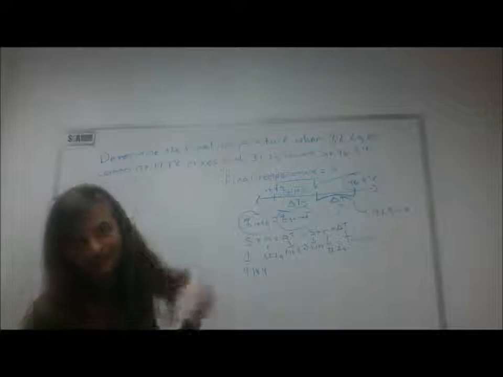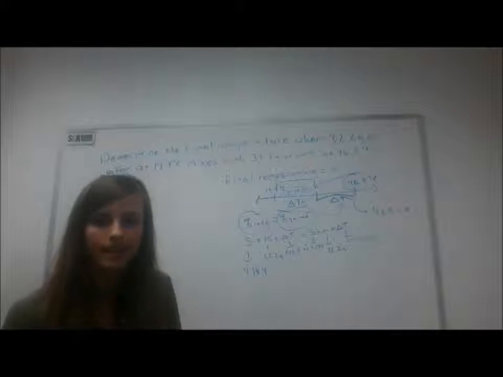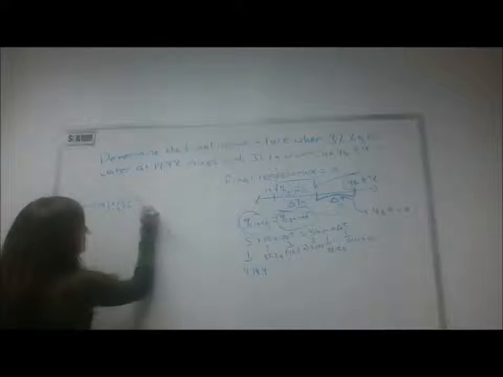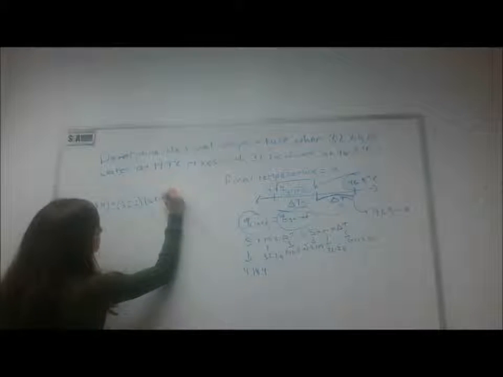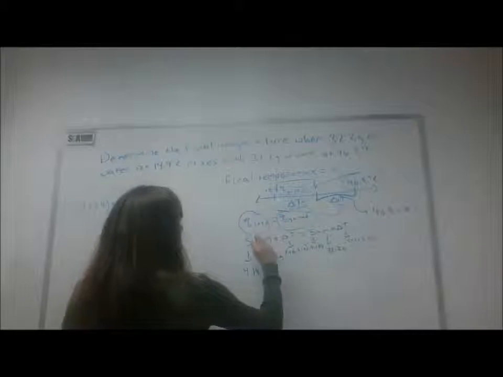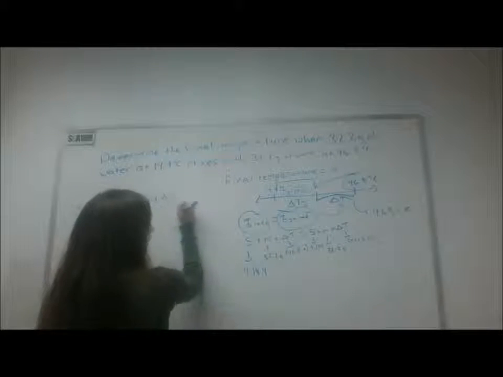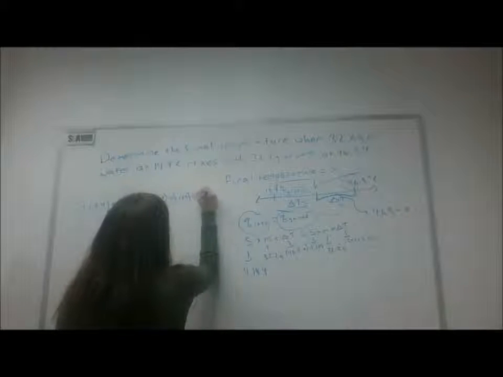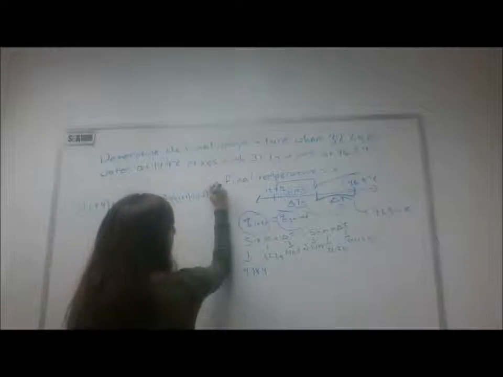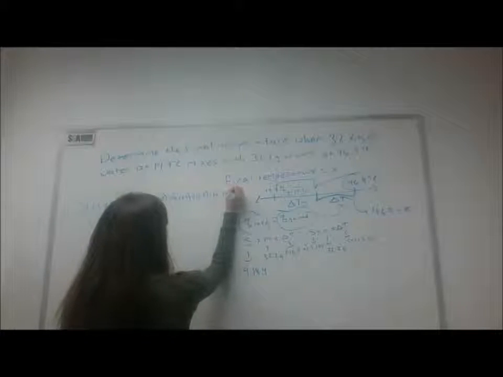Now we just plug in. Now, we know S is 4.184. That's the specific heat of water. You can look that up. Times the mass is 32.2. We got that from the problem. Times 46.8 minus X for the change in temperature in the Q lost. Opposite side. S is 4.184. M is 32.2, because both of these samples of water happen to be the same amount of grams in the problem. And change in temperature is X minus 14.9.